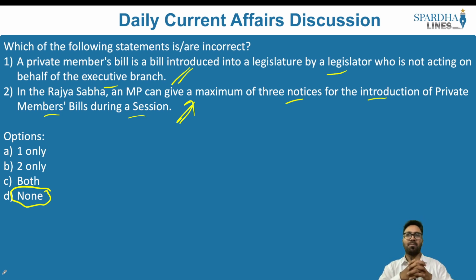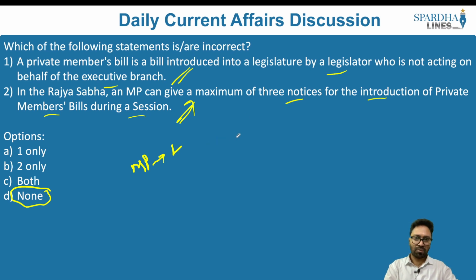What is a private member's bill? Let's say, for example, I am elected as a member of the parliament. So what do I become? I immediately become the legislature. All those members who become members of the parliament immediately become part of the legislature. Who go on to become part of the executive?